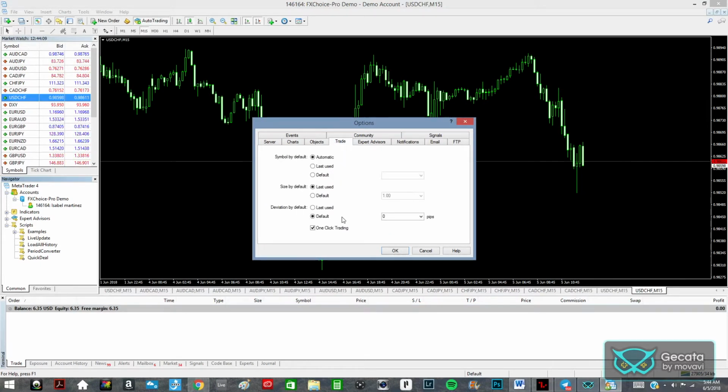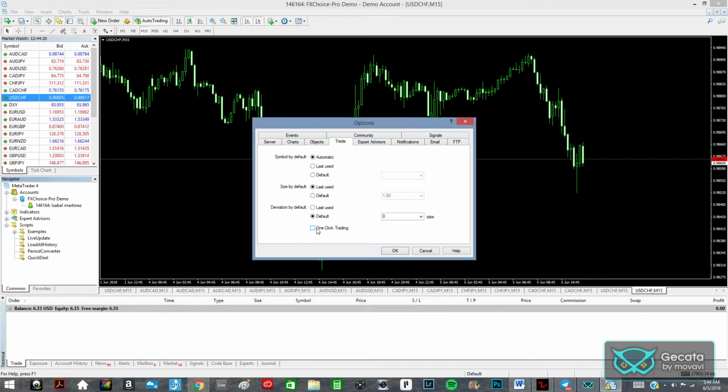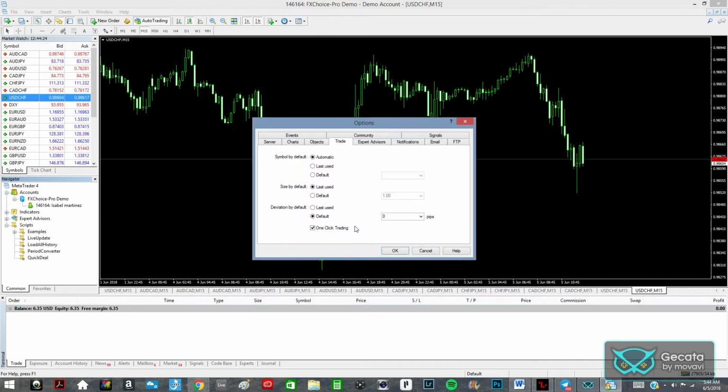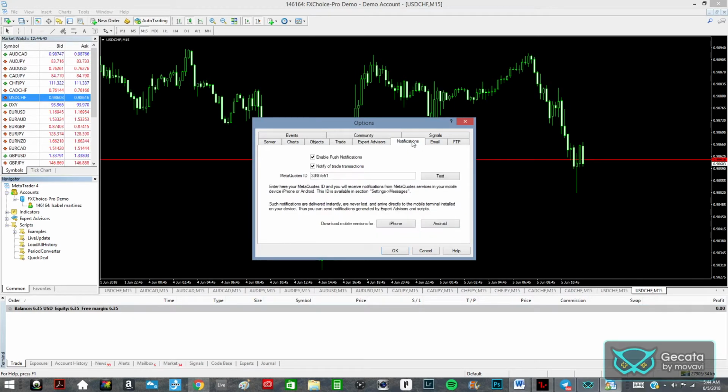It doesn't matter. Okay, so you're going to go into your options and tools, and you want to change your trades to default 0, just like that. And then activate your one click, just because it's awesome and fast. You don't have to. And then you want this part to look exactly like that. Make sure the allow DLL imports, that is your priority. You want that to be there like that. So everything that I'm doing, you just kind of want it to look the same.